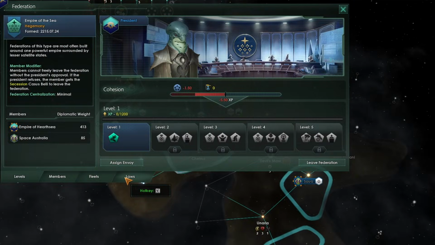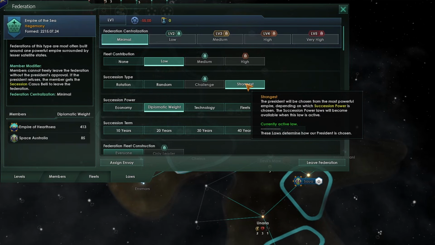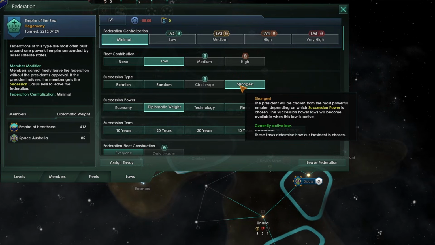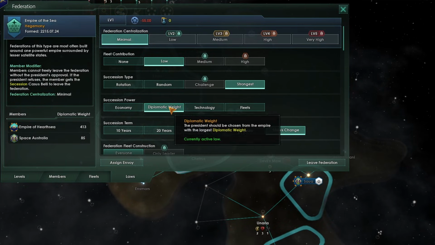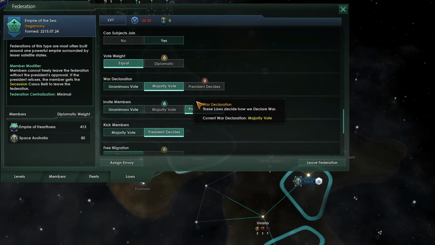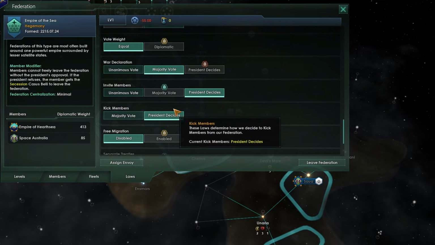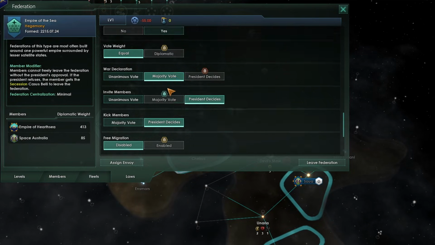If we jump into the law screen of our new federation, you'll see that the laws around who is in charge are very different to most other federations. The succession type here is set to strongest, and it's weighted by diplo weight. So you want to make sure that your diplomatic weight is higher than your vassal, and that should be very easy because you have set them up as a tiny little non-empire. Other than that, invitation of members and kicking members are all up to you as the president, and war declarations are down to a majority vote.